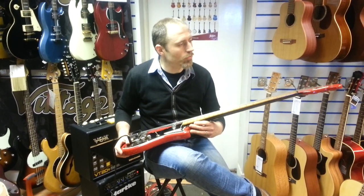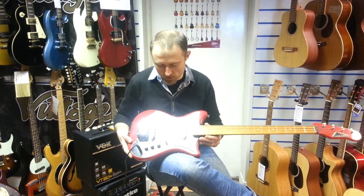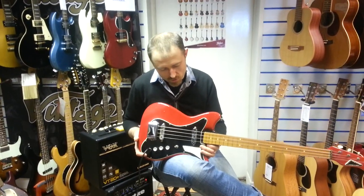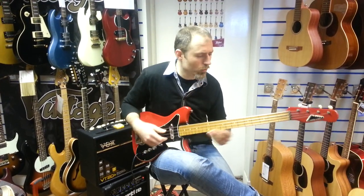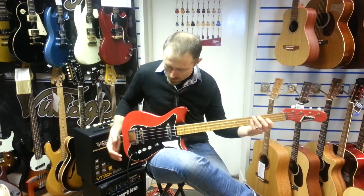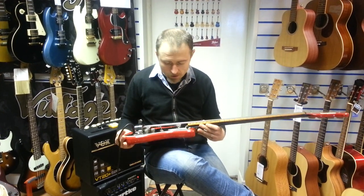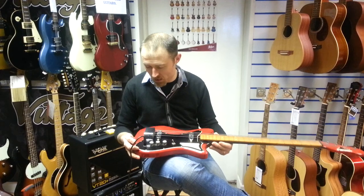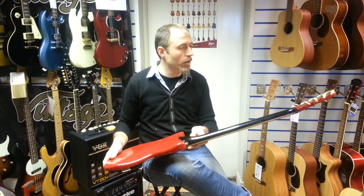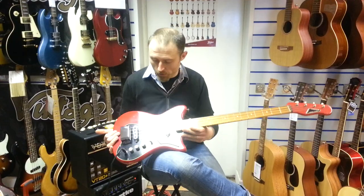1964 Burns London English made Sonic bass. The matching sort of item to the guitar we're also listing at the moment. It's in probably better condition than the guitar, if I'm being honest. It's just got that usual crazing of the paintwork, but really clean. Original tuners, they work fine.